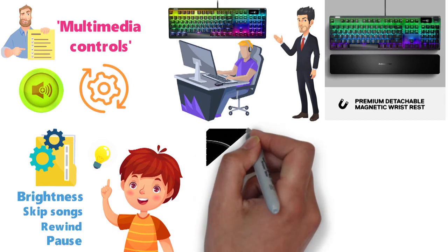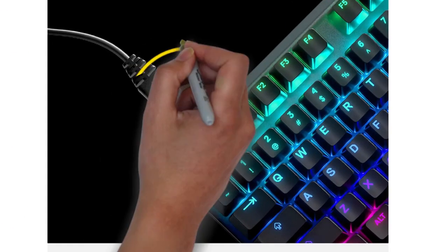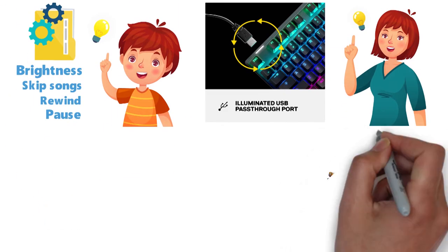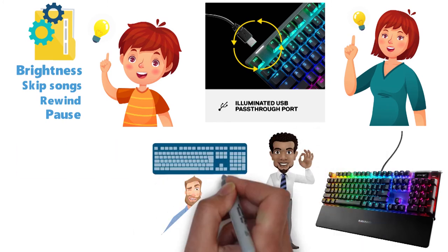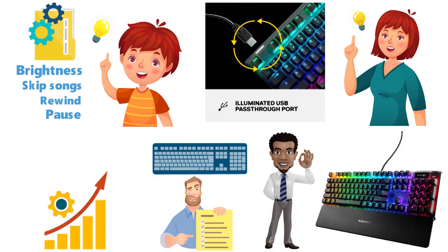The Apex Pro also has a unique pass-through port and cable to reduce clutter on your desk. You can plug a USB cable into the side of the keyboard and choose where it exits. Overall, we think the SteelSeries Apex Pro is the best gaming keyboard on the market, hands down. No other keyboard gives you this much customizability, and no other keyboard is built with as high a standard. We give the Apex Pro a 5 out of 5 stars.